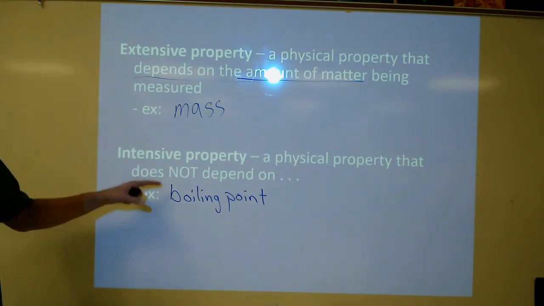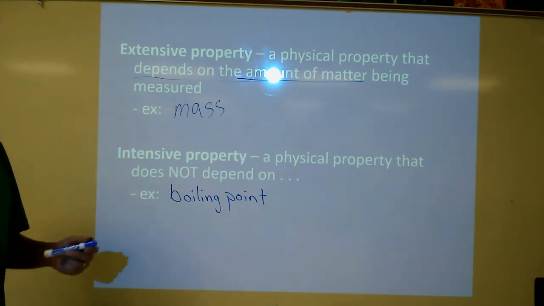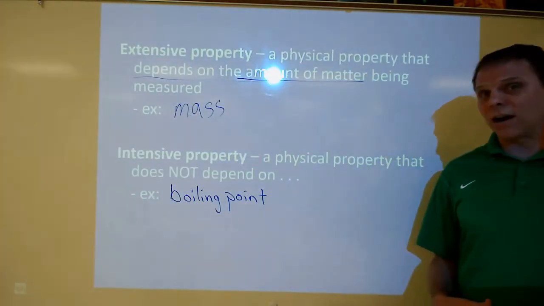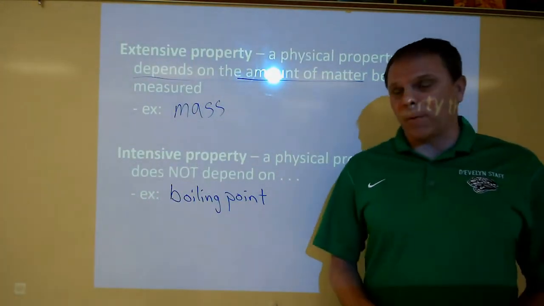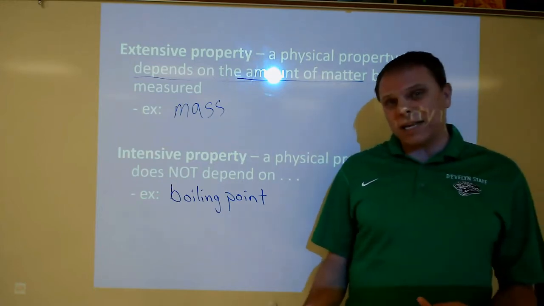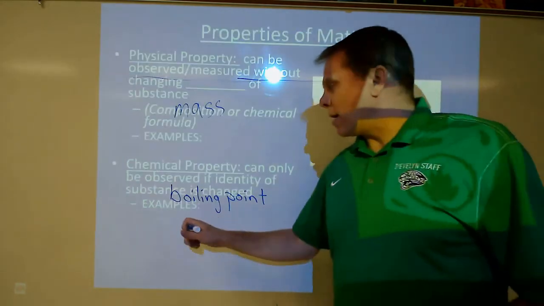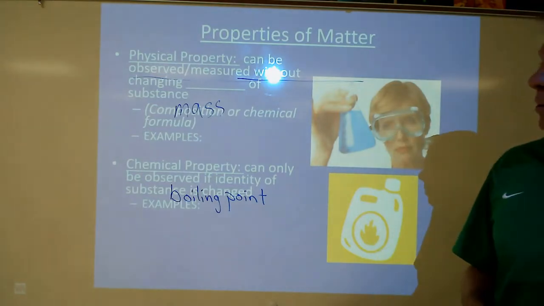Now, other things that you might think of as intensive property, maybe the color. If I have a piece of paper and I rip that piece of paper up and it's green when it starts, it's still green after I rip it, right? So it went through some sort of physical change, but the intensive property was color in that case.